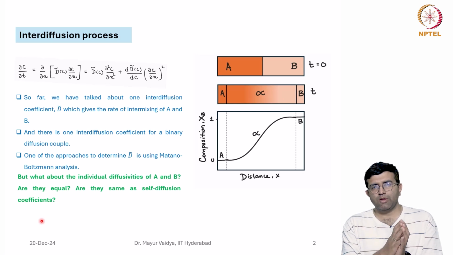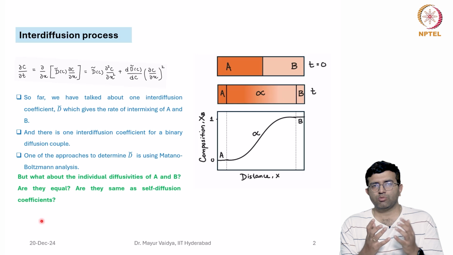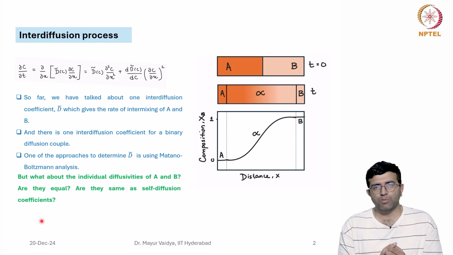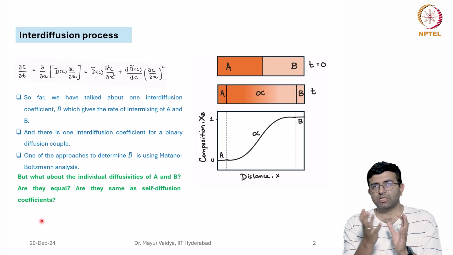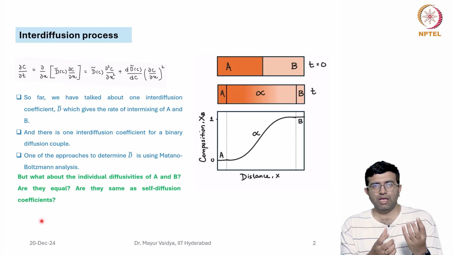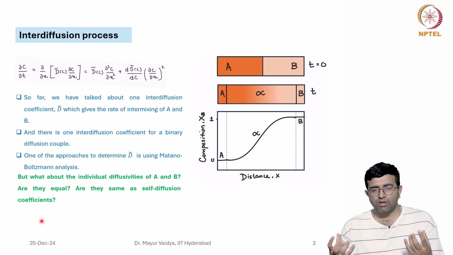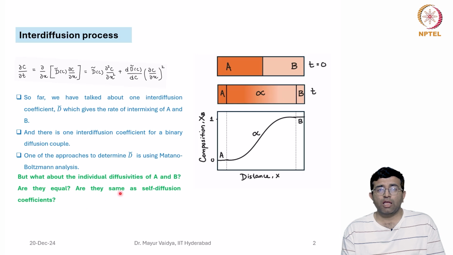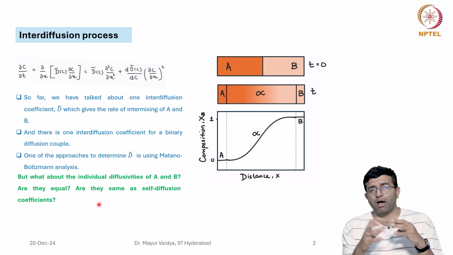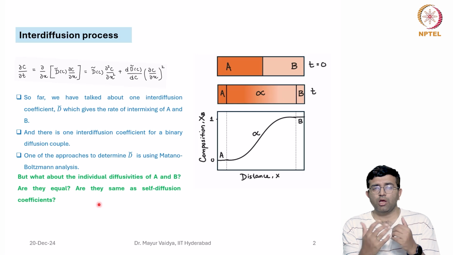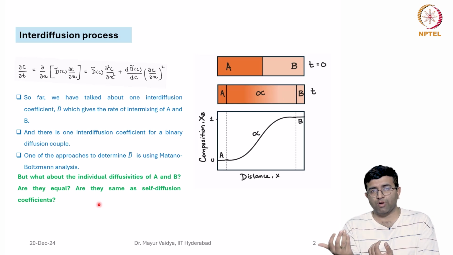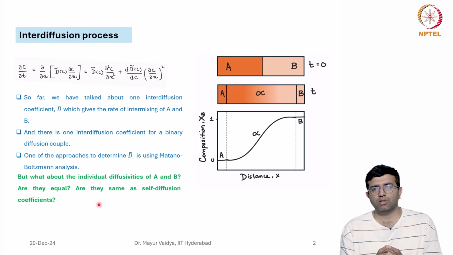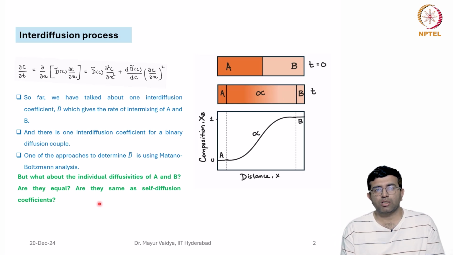Even before the Kirkendall effect, people tried to take hint from some of the phenomena that were observed, and to see whether in such a scenario you get D_A and D_B to be equal, or are they different from each other, or if they are different or the same, are they the same as the self diffusion coefficient, or are their values slightly different. So, this we will try to understand in today's and in the next lecture, that what are the individual diffusion coefficients that are concerned here.